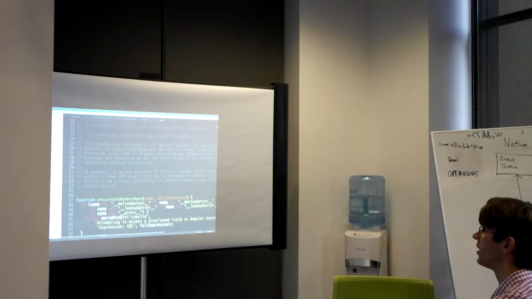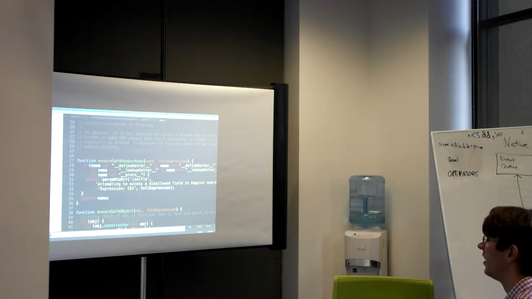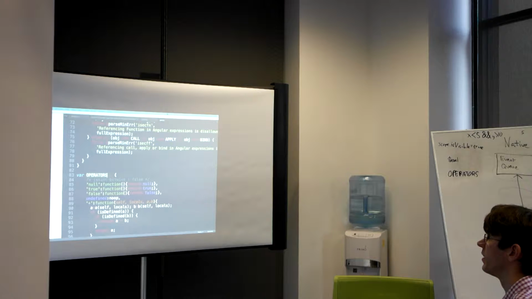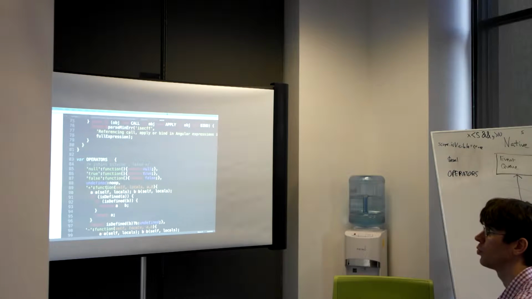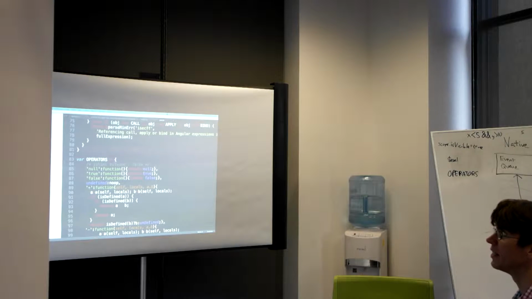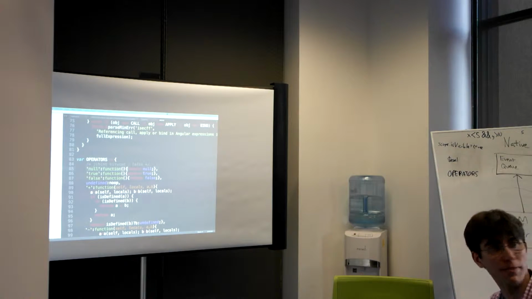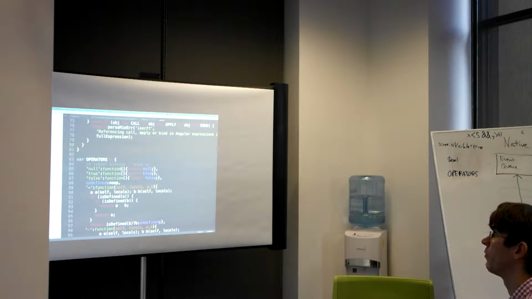This is the parse.js file inside of Angular. And in here, we're going to find this operators variable. These are the actual ways that it is going to handle it when it finds things in your expression. You can see we have one here for when it finds a null, it returns a JavaScript null. When it finds a true, it returns a true, etc.